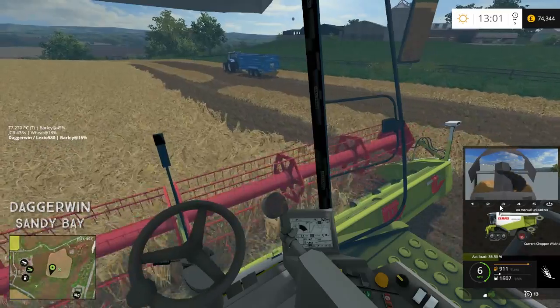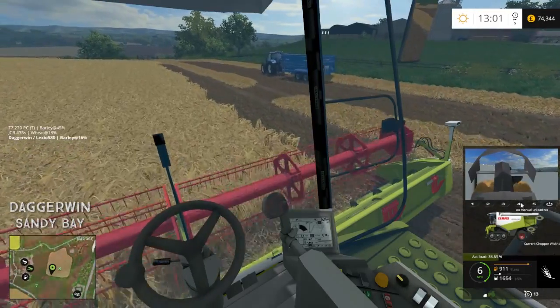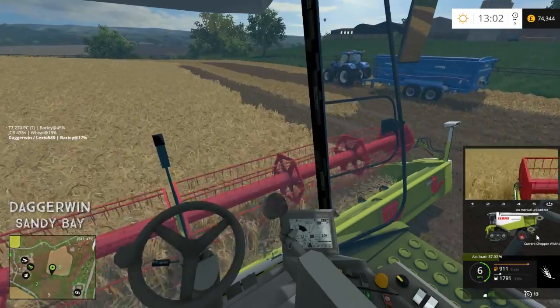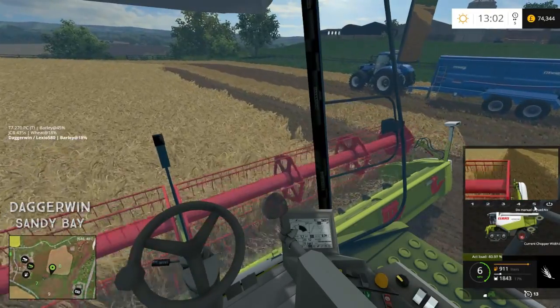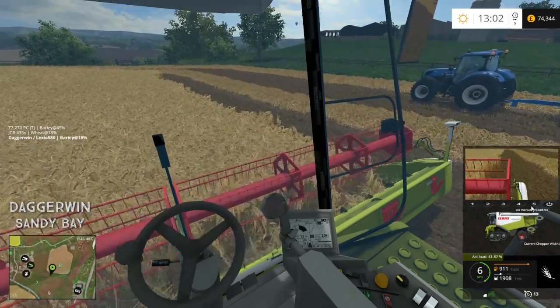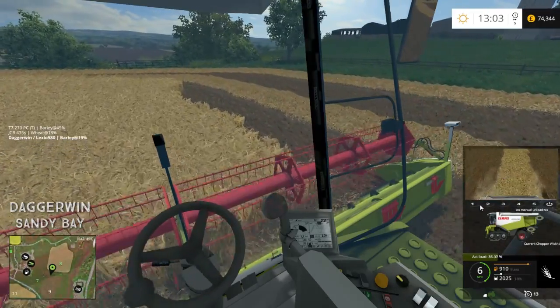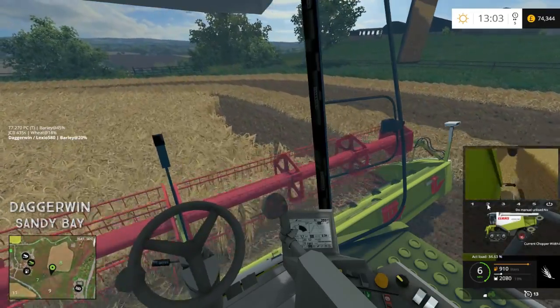That is the auger inside the grain tank. That is the autopilots on the side. And again that is the right side. So overall they're quite impressive. I like those. I think that's probably my favourite. Or maybe that one.